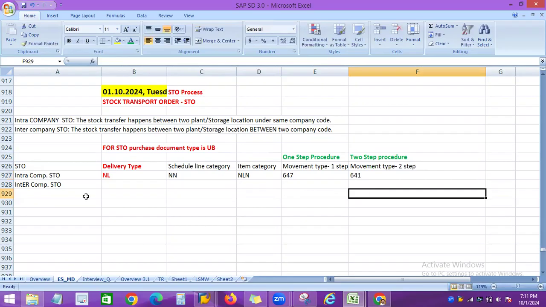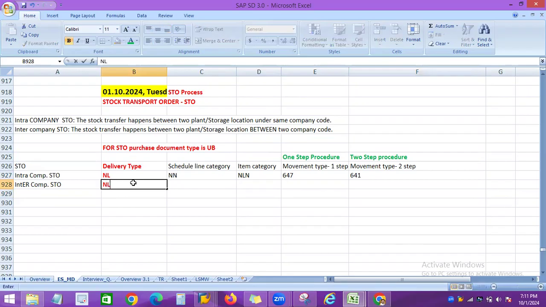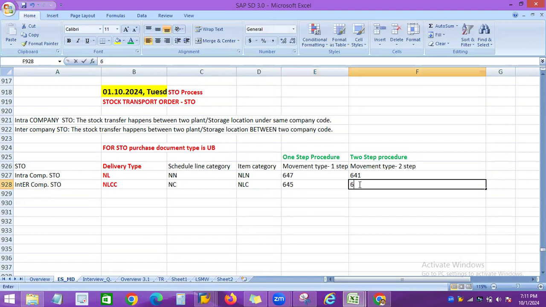Similarly, for the intercompany STO, the delivery document type is NLCC, schedule line category is NC, item category is NLC, and the movement type for the one step procedure is 645, and for the two step procedure it is 643.